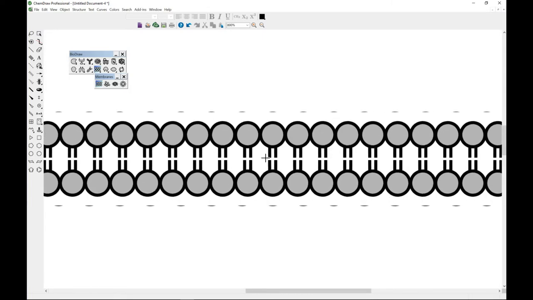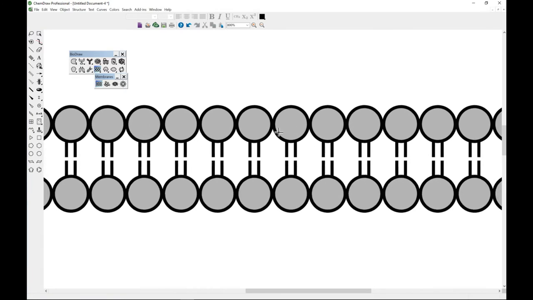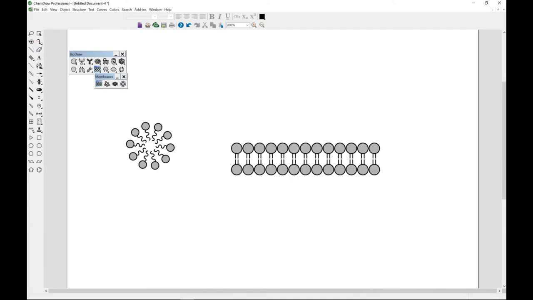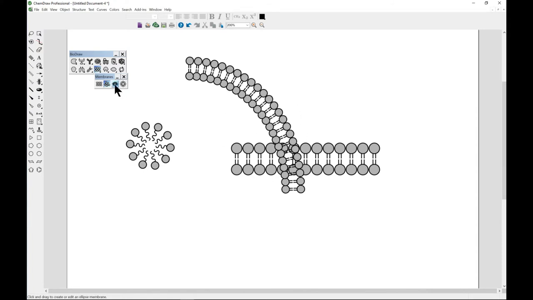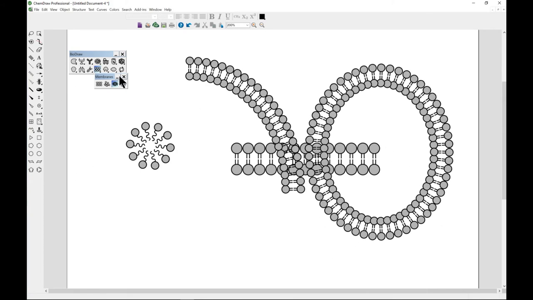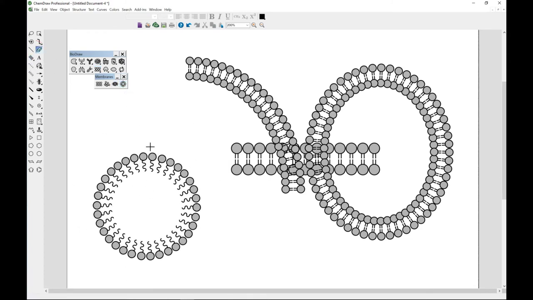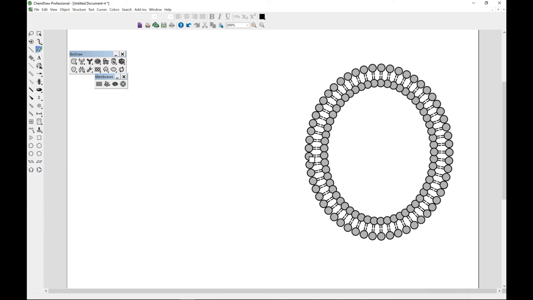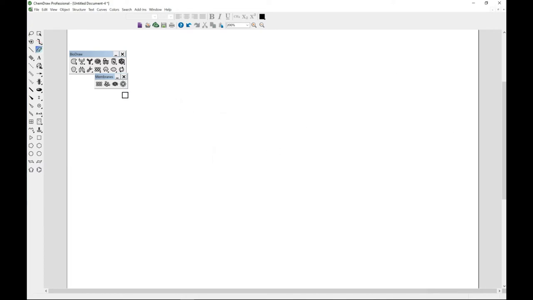You can also change the length or change the height as well using it this way. So that is basically how you draw a membrane. And you can choose, this is a line, you can choose an arc, so you can draw it in an arc form, which is also useful. Or you can have it in an ellipse form, so you have it either circular, or you can change how circular it looks. And then this is the dotted line, which we already showed. So that is basically what you can do with your membrane, and it's very important.